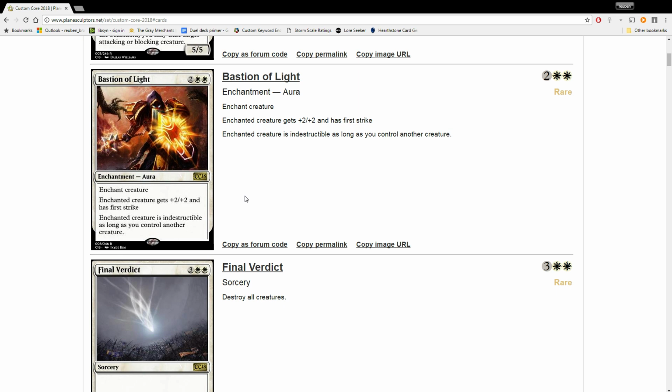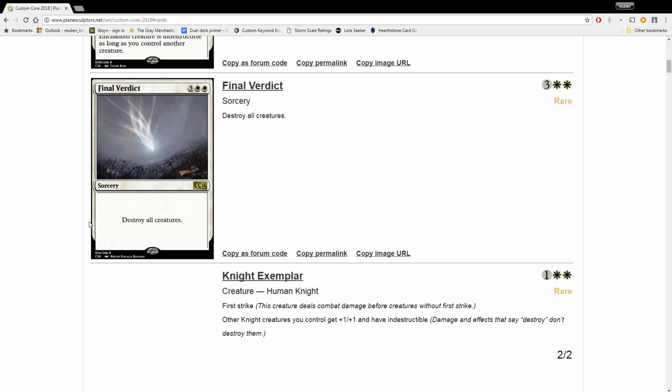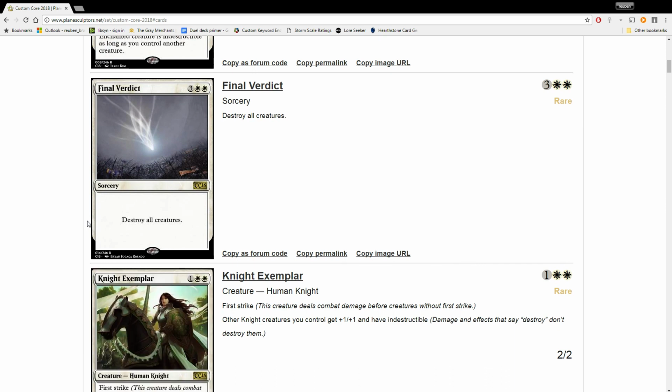Yep. Or a zoo list. I like the design, just not for constructed. Okay. Final verdict is just 3 white, sorcery speed, destroy all creatures. Bread and butter rare, that's not going to be a standard card. Yep, there's better options.